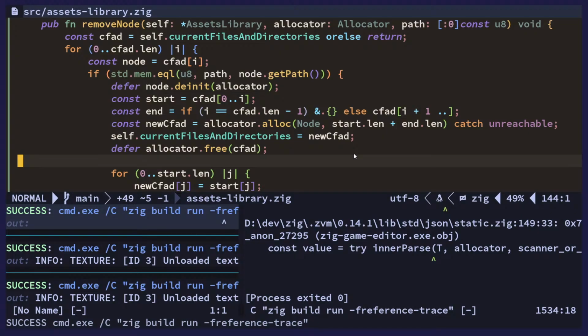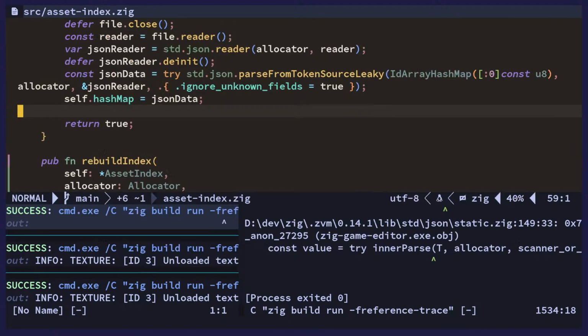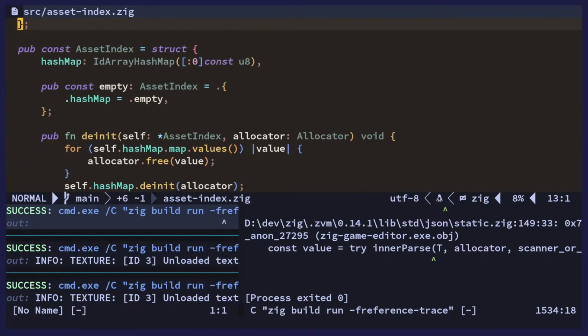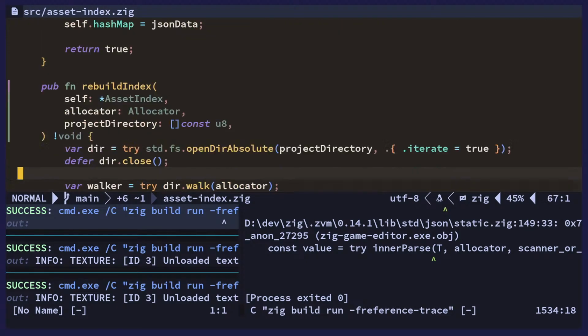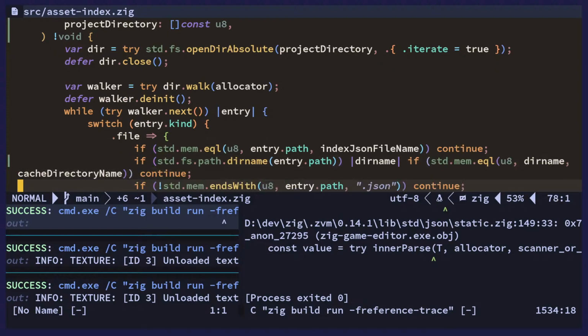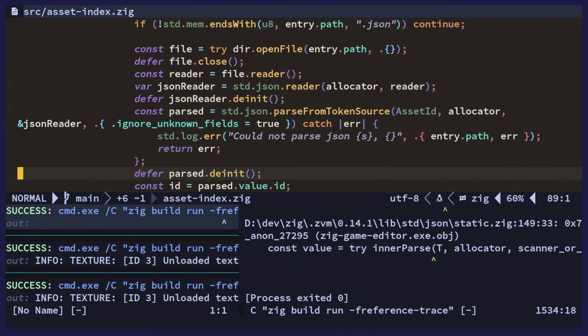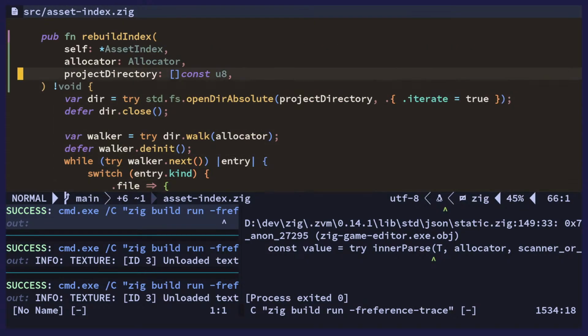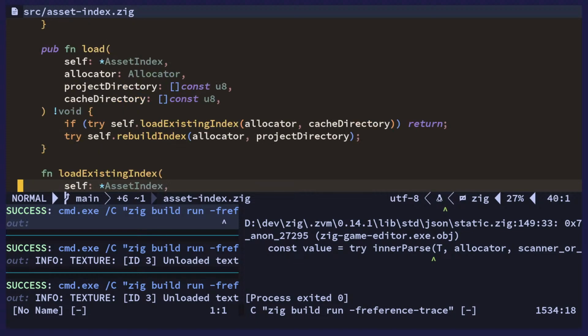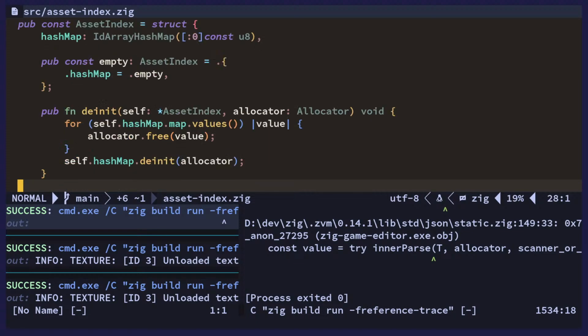So I think this has to do with the index, because that's the place where we actually use the ID hash map or array. And we rebuild the index, right? So when we rebuild the index, we actually want to deinitialize the old index. Okay, yeah, that makes sense. So we want to deinitialize the old index.